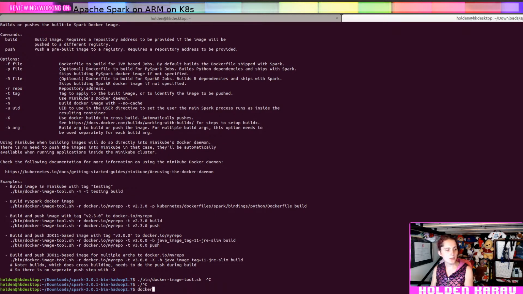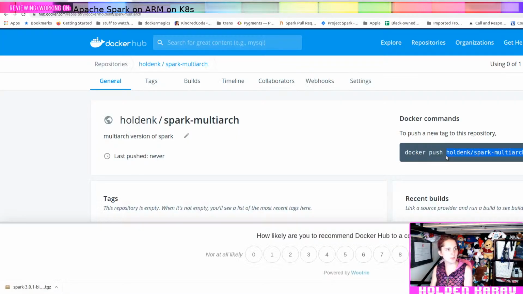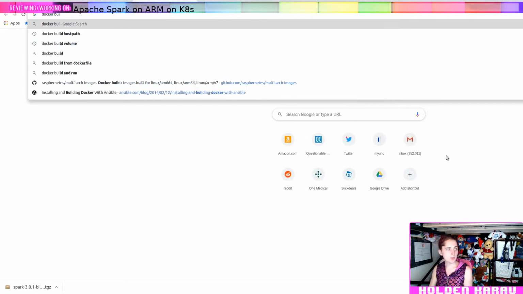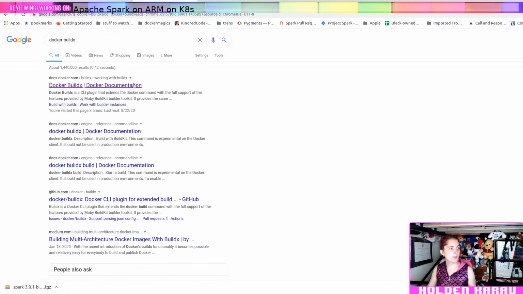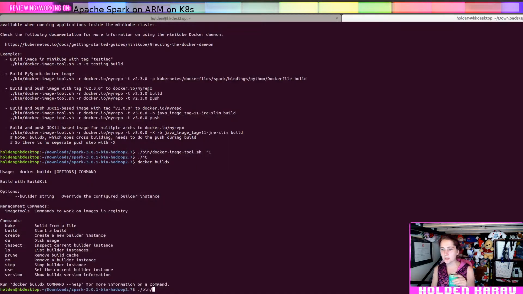So actually, let's see. Okay, it looks like I have Docker Buildx installed on this machine, so that's good. Because Buildx is this tool to cross-build Docker. It's an experimental feature, but it lets you cross-build images for a bunch of different architectures.